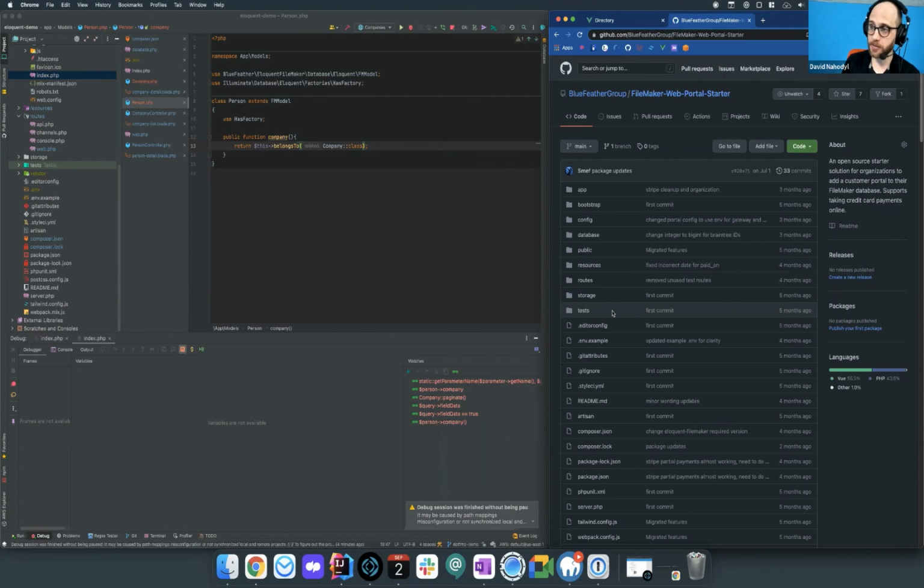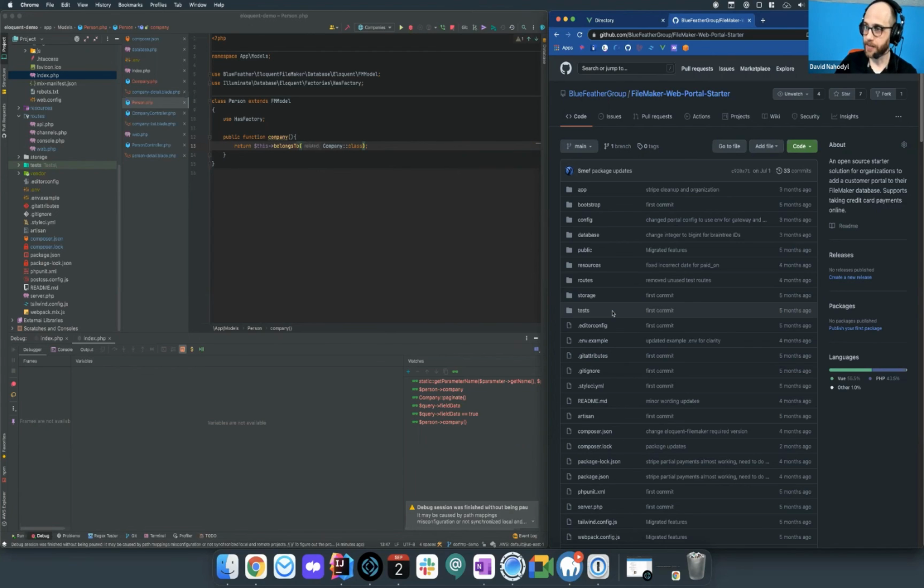This is a pre-made, out-of-the-box web portal starter kit. If you don't want to use it for invoices, it's only 2 files that have anything to do with invoices, I think. You can use it for anything you want. If you want to send reports, it's really easy to point that over if you want to show people in companies like we did in our demo file here. It's really easy to customize this to display any sort of data that you want.